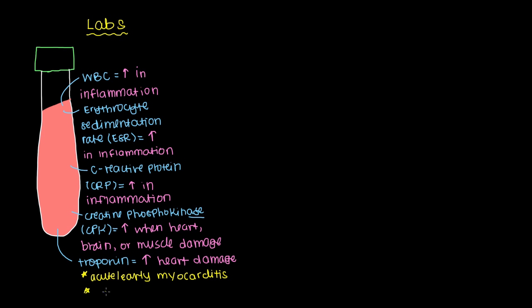And this also can help us distinguish between myocarditis and pericarditis. Because you can get an elevated troponin level with acute or fairly early myocarditis—because you have damage to the myocardium, the heart muscle, which is where you store your troponin—or you might see it in relatively later pericarditis. Because the pericardium is not a muscle. It lines the muscular layer of your heart. And so if the pericardium is compressing on the heart, perhaps you'll have troponin leak from the heart eventually. But that'll have to be late pericarditis or more advanced pericarditis.